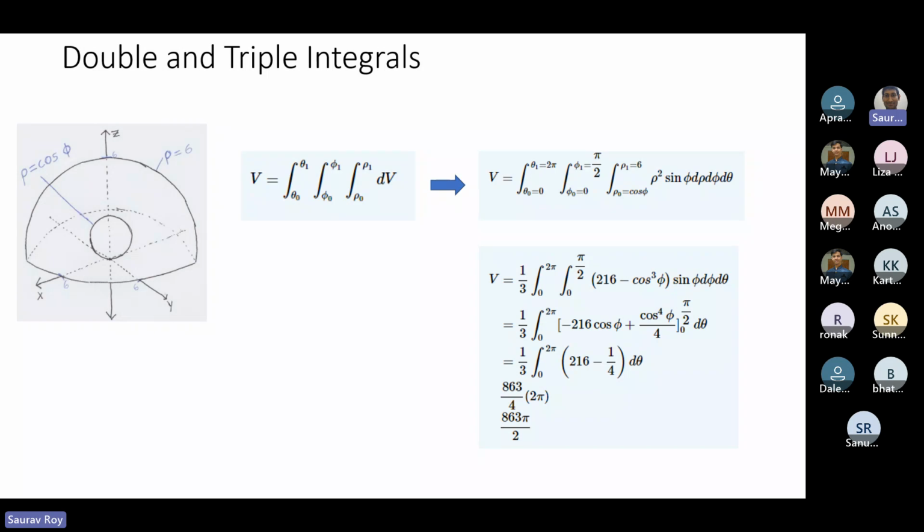So this example also you guys see. We have to get the volume of this portion, say dv, where we have these limits rho 0 to rho 1, and phi and theta also have some limits. For this particular example, we have a rho equals 6 limit and rho equals cos phi limit. So this phi is variable. Basically this is a spherical coordinate.